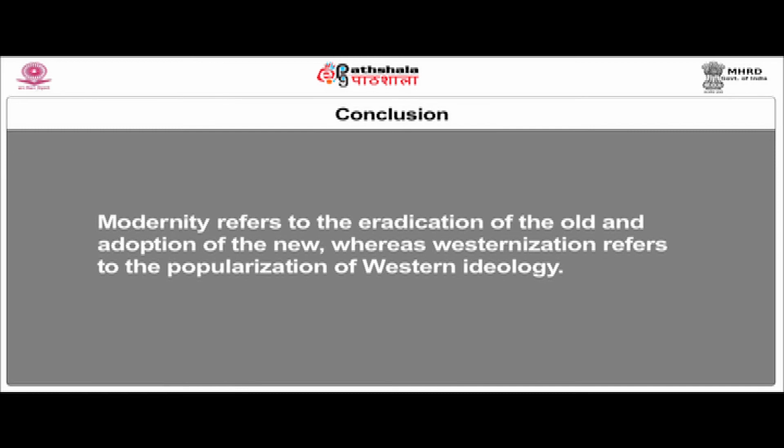Now, let us conclude and summarize what we discussed in the lecture. Modernity is considered to be a developmental process in which old orthodox and traditional ideologies are left behind and new ideas and theories are encouraged. The word modernity is interchangeably used with westernization, whereas these two words have different meanings. Modernity refers to the eradication of the old and adoption of the new, whereas westernization refers to the popularization of Western ideology.